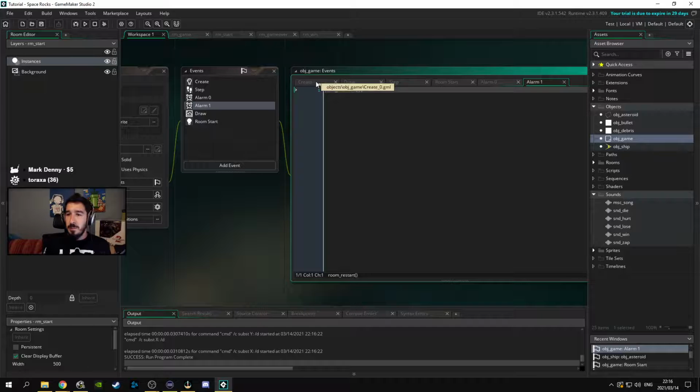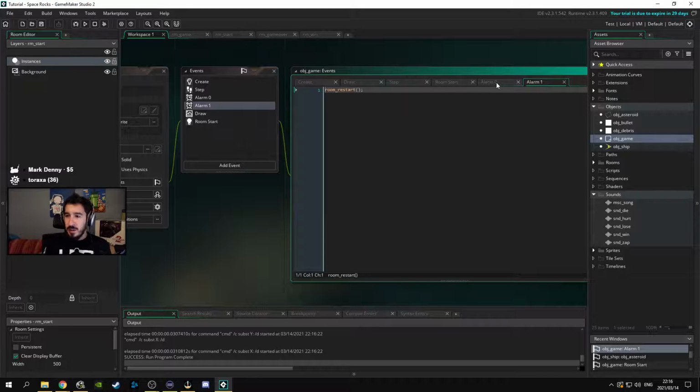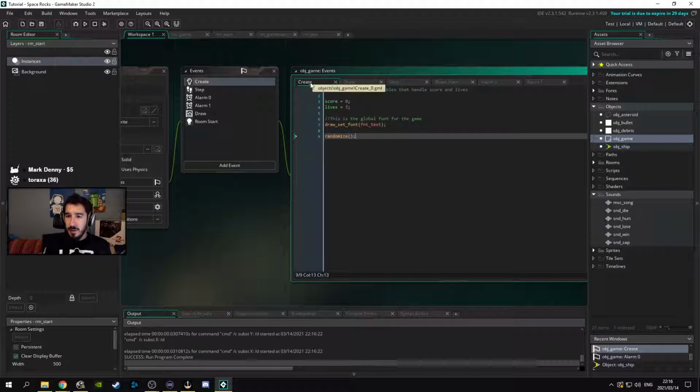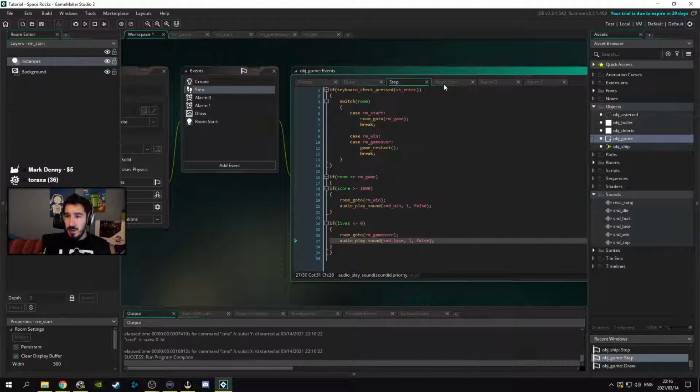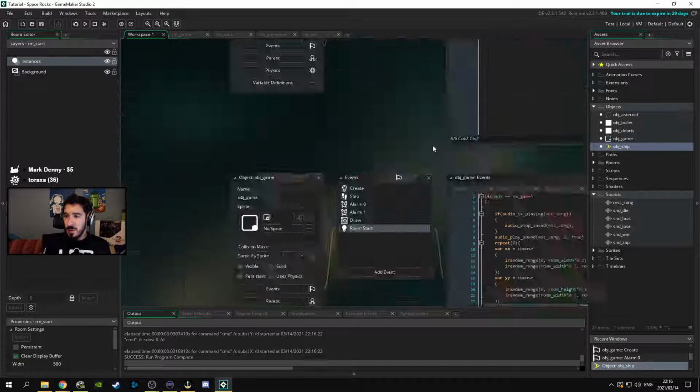So, how do I make it? Okay, let me see if I can figure this out. So, this one is alarm 0 equals 60. Then the other one, alarm 1, is... where was alarm 1 then? It was in ship.